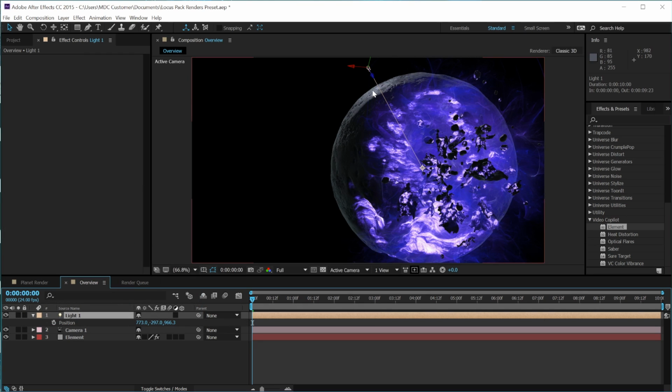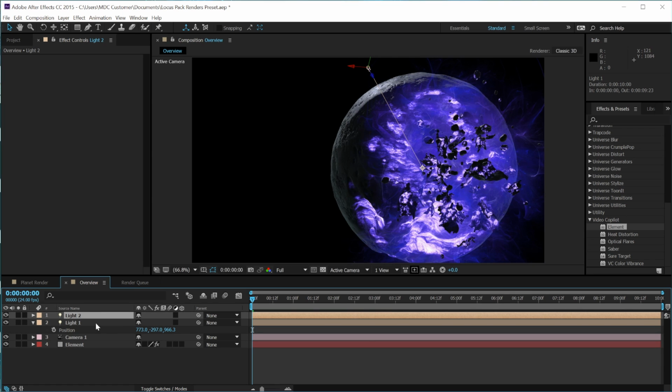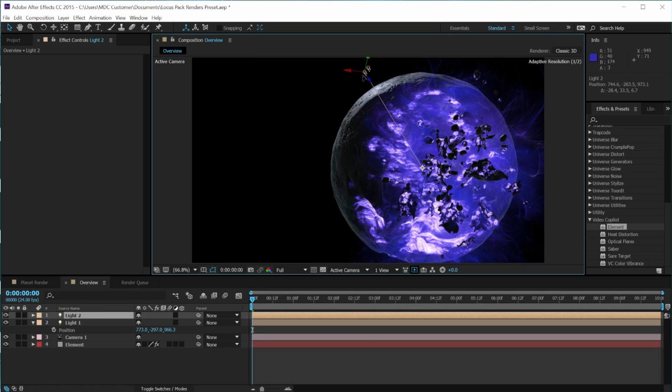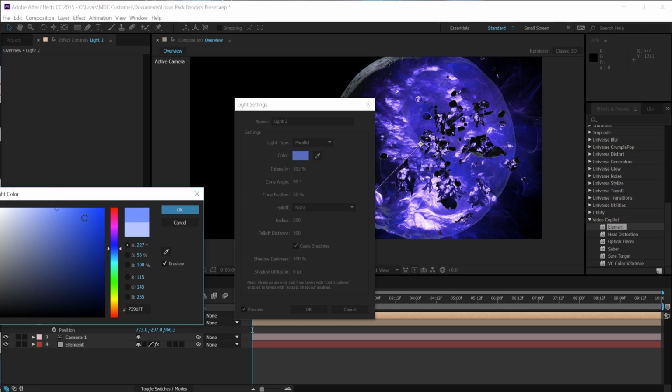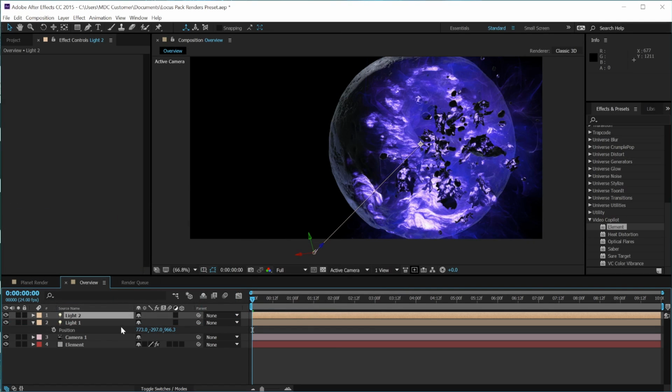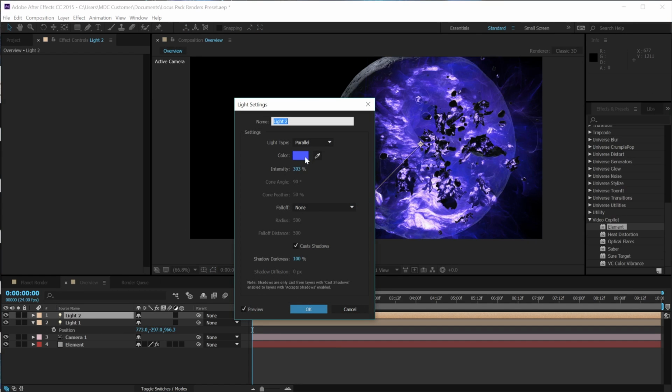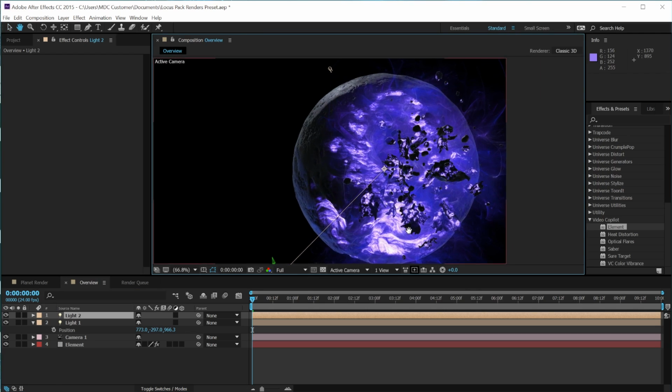Okay, so let's add some more lights. Let's click on light 1, and hit Control D, and that'll duplicate it. We can drag this light down here. You can really see how those shadows are starting to affect it. It's adding a lot of detail in there. So let's drag it right about there, and let's change the color to more of an intense purple. So kind of like this. Okay, and maybe even a little bit more color. So let's go really intense here. Yeah, that looks pretty good.